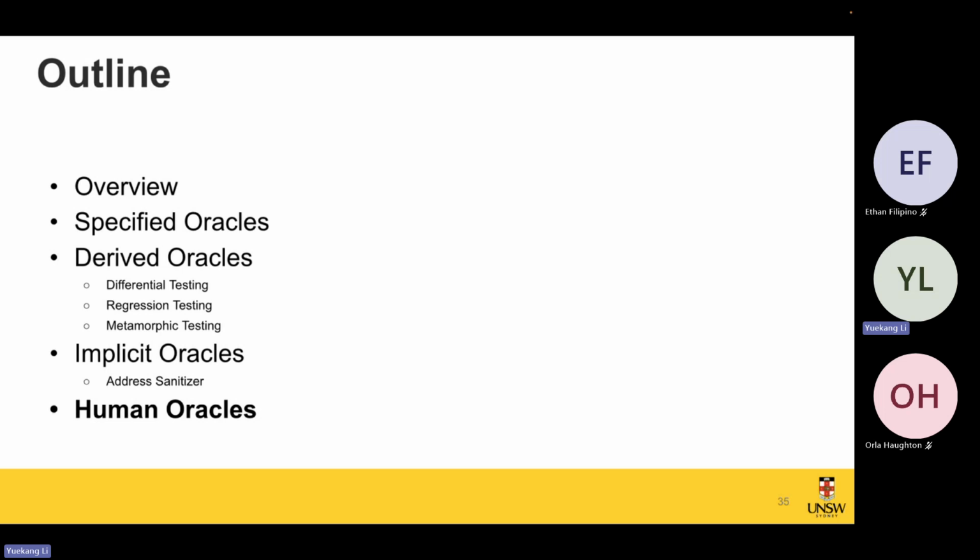And for derived oracles, we can automatically derive some test oracles using some existing resources we have. We have learned 4 different types of techniques for deriving test oracles. The first one is differential testing. As indicated by the name, we are trying to differentiate the outcomes or results of different variants of programs doing the same task.